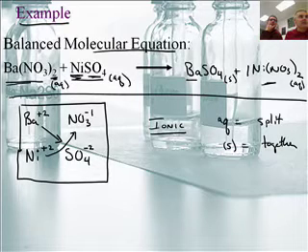So here I have barium nitrate, and it says AQ here, so I need to split it up into its ions. Now when you do these guys, start as far to the left as you can because it's going to take up quite a bit of space. I'm going to start way over here.